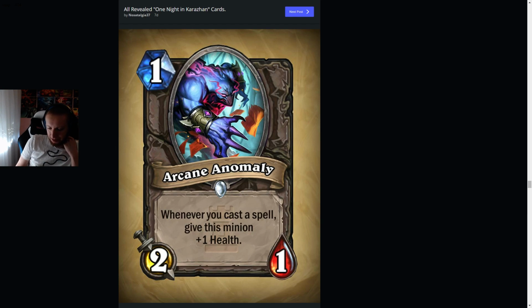But it will have a hard time competing with Mana Worm and also with the Babbling Book now, so it's gonna be tough for Arcane Anomaly to find a spot in any deck.